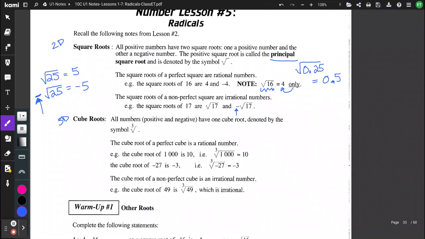So for this guy here, I would have 5 times 5 gives me my 25. Negative 5 times negative 5 would also give me positive 25. Okay? When you're working with cube roots, however, it's going to take three numbers. Negative 3 times negative 3 times negative 3 is going to give us our negative 27. So the cube root says there's three numbers that are identical that are creating my answer. So if I said I wanted the cube root of that answer, this is telling me I want the number negative 3. Cube roots are allowed to have the negatives underneath.